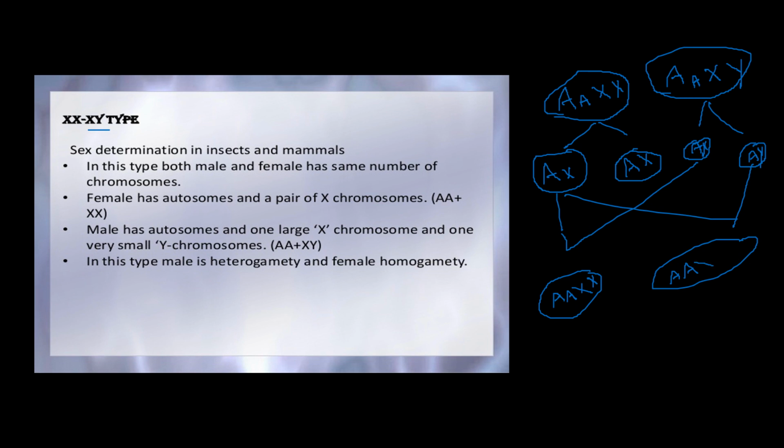Now how we depict the gender of the baby by the male heterogametic. So here this is the female and this is the male. Who is deciding the gender of the baby? It is the male. So that's why we call that male heterogamete, and they are responsible to determine the sex of offspring. Examples for this are humans as well as Drosophila. XX-XO is seen in grasshoppers.